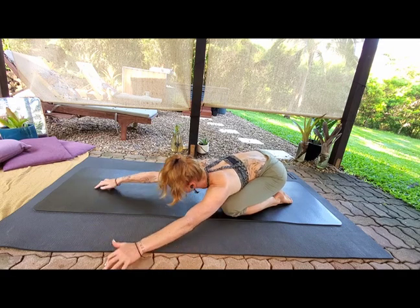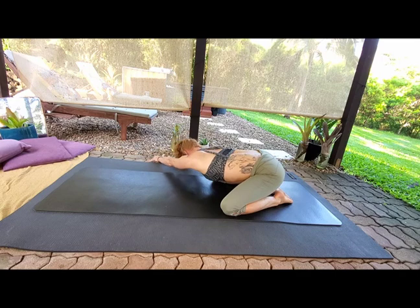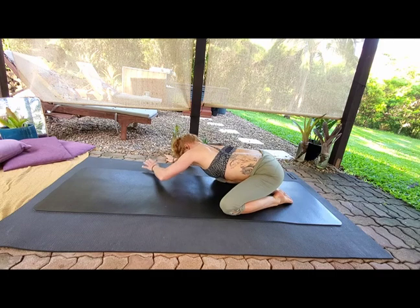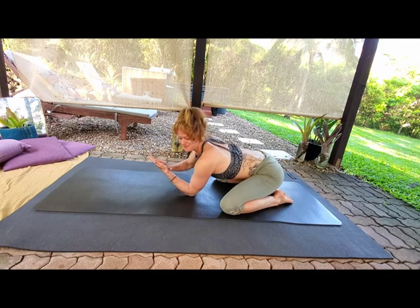Okay, and creeping the hands across to the other side. So now we're driving our left armpit down into the mat, forehead down, bum still reaching towards the ankles. No tension in the neck. Breathing nice and gently. Push that armpit down a little bit further. Okay, and you can come back up.